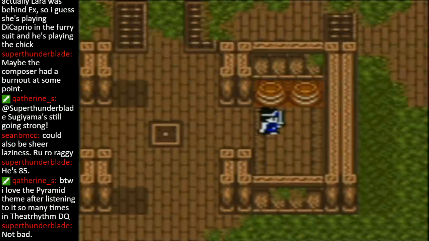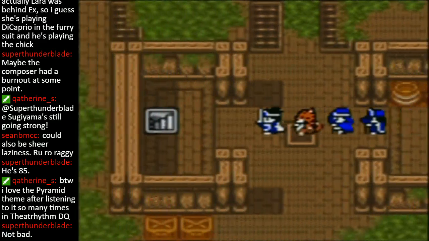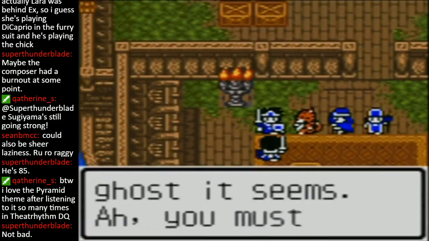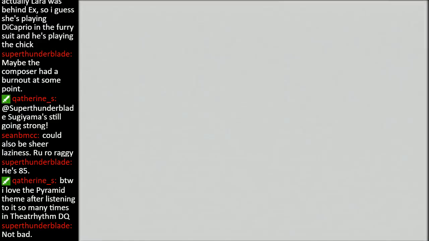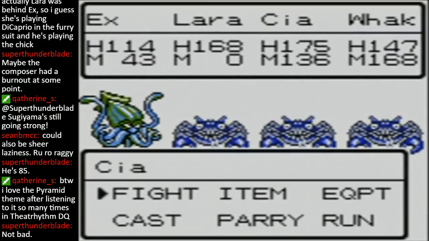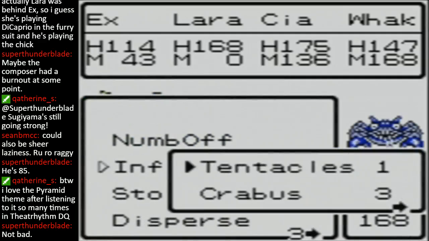Oh, the pyramid theme is great. It's just the pyramid itself that makes me want to punch things. Okay. Hey, dude. Oh, you're not a ghost. Okay, so I think we gotta go down the stairs now. Oh, the tentacles. Those are the guys that mean business. Okay. Bolt staff. You know what? Actually, let's have you cast Infer more on the crabs as well.